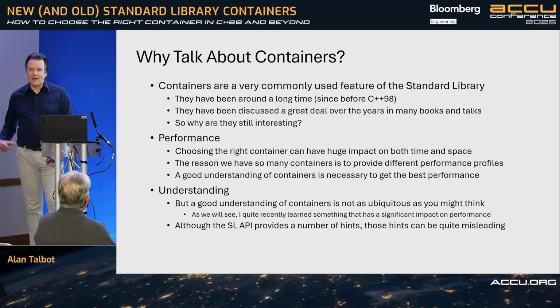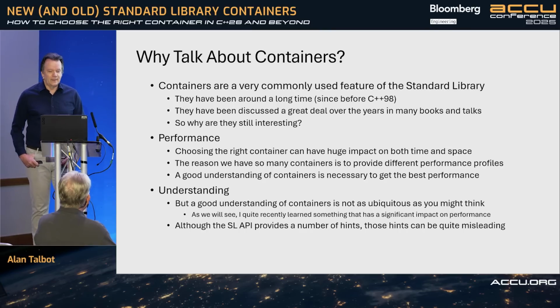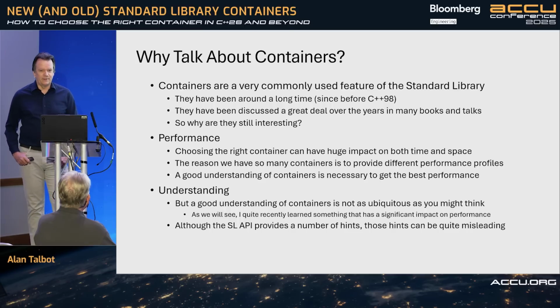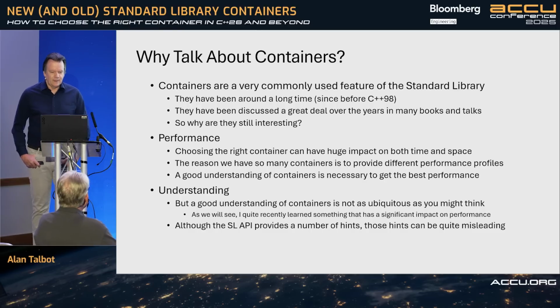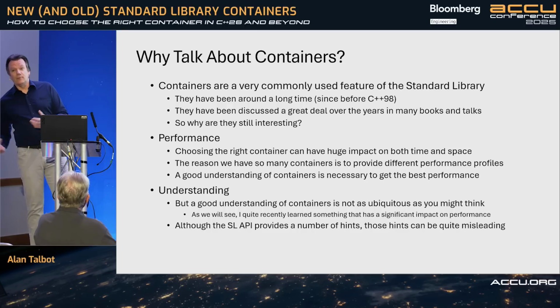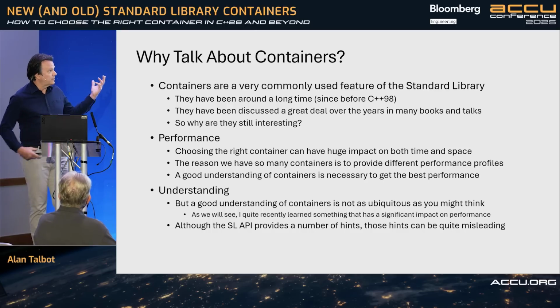And in fact, the reason we have so many different containers is because they each have a different performance profile. That's really almost the only reason we have different containers. You really could just use vector if you had certain pretty limited needs. I mean, there are some things you can't do with vector, but it's mostly performance. So you have to understand how performance of containers works.